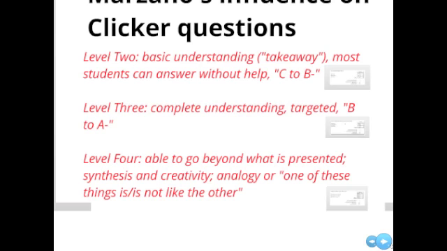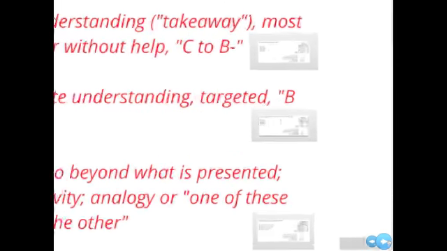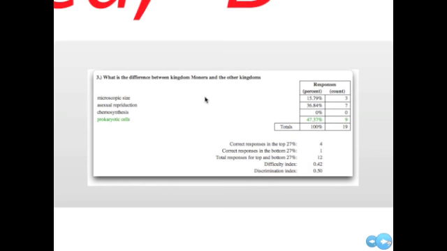Okay. So again, in the context of my science class, this would be an example of a level 3 question. Okay. So we've talked about all the different kingdoms, and we've talked about some of the aspects of the kingdoms. And now what I want to do is see if they understand the difference between one particular kingdom, Monera, if you guys know anything about life science, and the other kingdoms. Okay, there are just basically a couple of differences that you can get to that are at a general abstracted level. And prokaryotic cells is probably the main difference between those two. So again, looking to see if students have understood this or not.